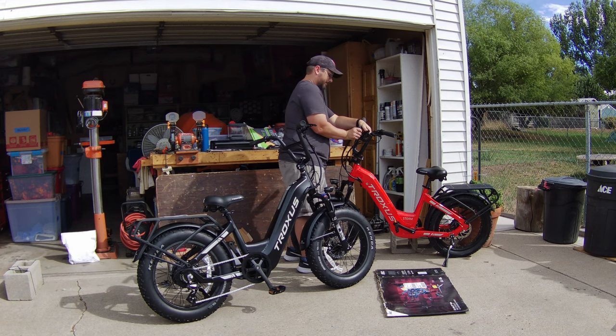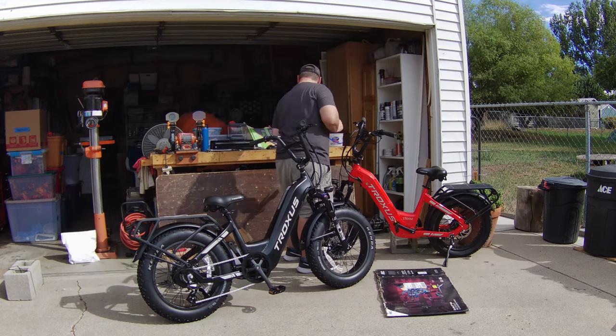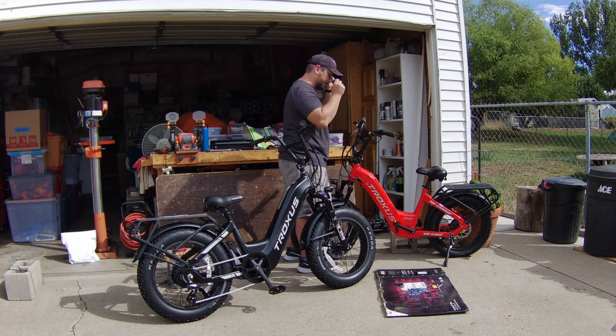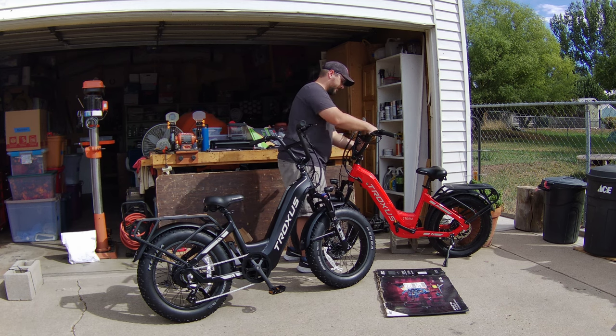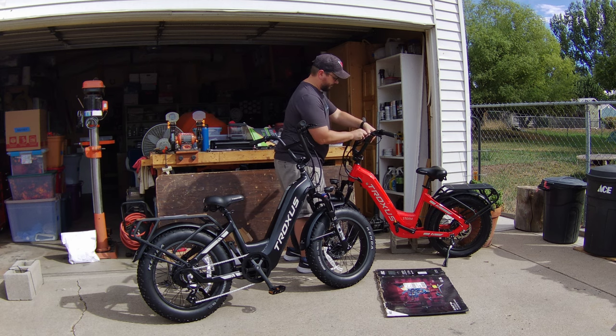Some companies don't really see a big difference in the rotors. Like, what's the difference between 20 millimeters? Is it really that big a deal? For the most part, it's really not. Some people like the heat dissipation, especially with the speeds on this. I think I mentioned that just a bit ago, like when I first discovered it. But yeah, I like the better heat dissipation that you get on the bigger rotors.